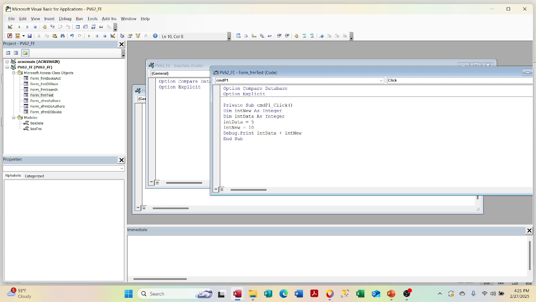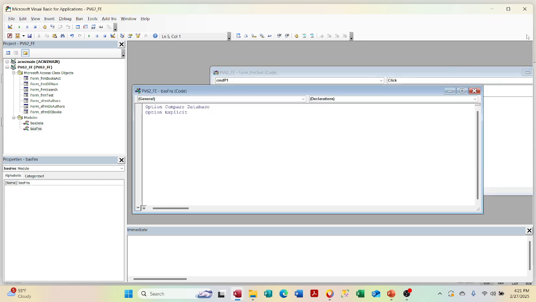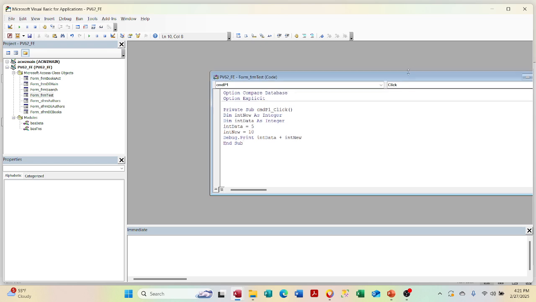As I said, you have three possibilities. Global in a module, doesn't matter which module, every event will have access to it. If you place it within a form as a public, only that form has access to it. And I could do it from another form to prove that to you. And if I put it in a private event procedure, only that procedure has access to it. This is really powerful stuff. Okay. And this is what scope is about.